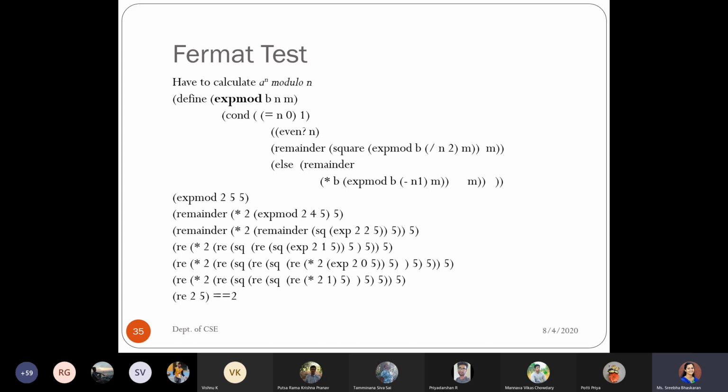Along with that, you will have another procedure where you will be calling the exponentiation procedure. So you will have three procedures only for this part.